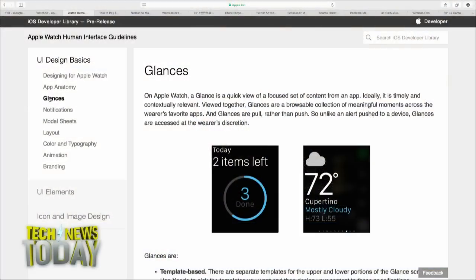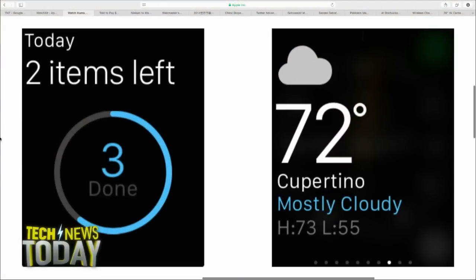I'm curious about the different kinds of notifications with this new watch. What are glances, for example? Glances, they're just the quick view where you don't interact with the watch or touch it at all. Apple has glances and notifications so that you can just get quick information and then get on with your life and not have to pull out your iPhone to see what the temperature is or a new text message or email that you got. That sounds to me like a very Apple-esque concept.